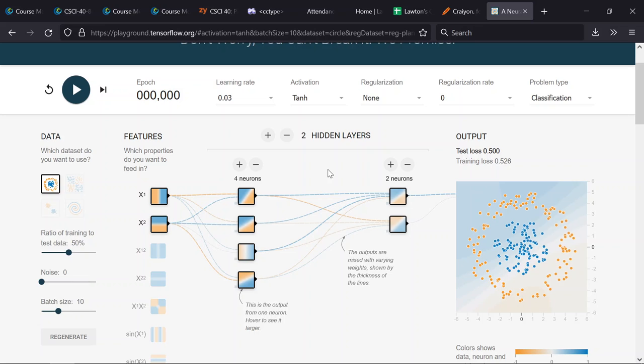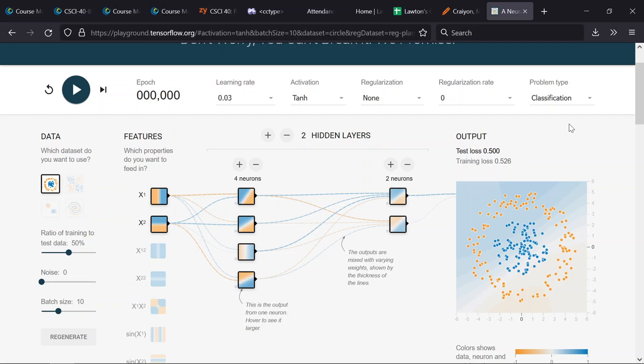Are there any questions about any of the words I'm saying? So I can get more specific if you're interested. So yeah, it's trying to come up with a fancy formula for what differentiates these things. First of all, the thing that differentiates this first input set is a circle, right? You just draw a circle here. Anything on the inside is blue, anything on the outside is orange.